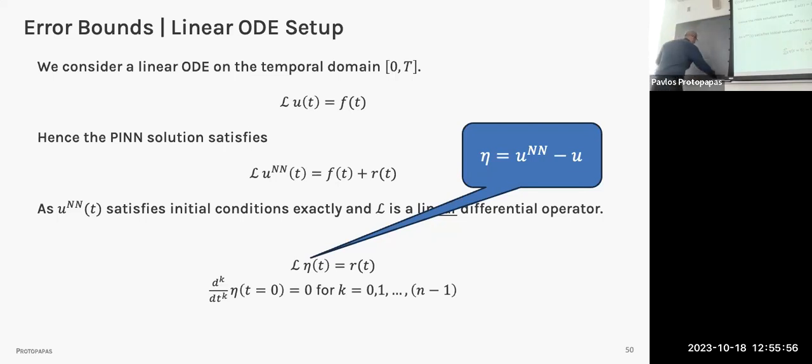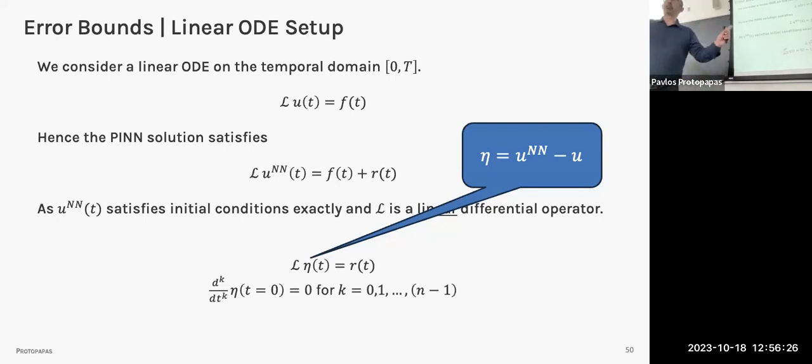Remember, when I do these, I don't know the true solution. So let's say I have some solution like that. I know the residual is the differential equation on the left with the forcing function. And you know the forcing function. I do know the forcing function, I said that from the beginning. So I know the residual. So you're exchanging needing to know U for only needing to know the forcing function, which you have access to.